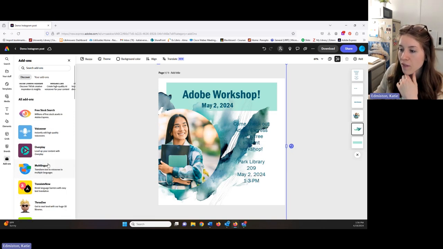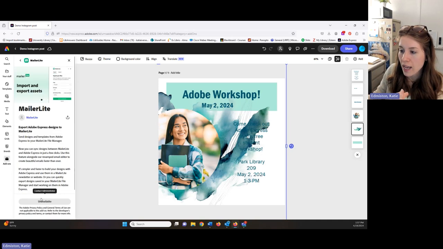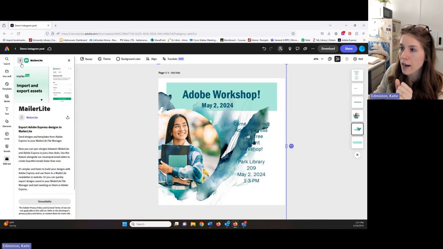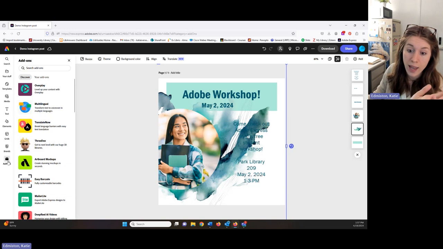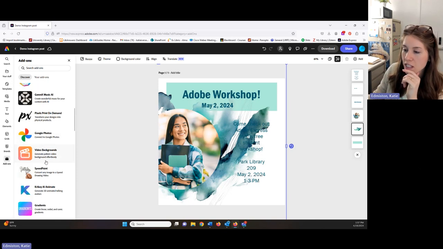For example, if I tried to use this artboard mockup or MailerLite, it might tell me that I need to go create an account with them. Sometimes they cost money. So just be aware that that is what is in the add-on section. Again, I haven't explored this too much. Maybe you want to connect it to your Google Photos account. There are some interesting things in here.